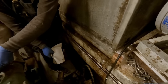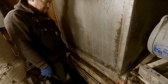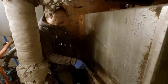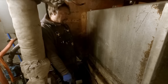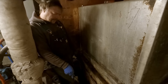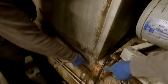All right, just trimmed off the edge of this just to give us a little more opening here. Gonna try and wiggle it up and see if it'll slide out a little bit. Yesterday we got the oil out of it. We just filled it with some water and floated most of it out of here, which worked out pretty good. There's about 5 gallons in there that we got. And then we stuck our little transfer pump that we use for changing oil down in here. This is just a waste oil pump, so it didn't matter if it got dirty. Crammed the hose through the vent up there, got it down in here somewhere.